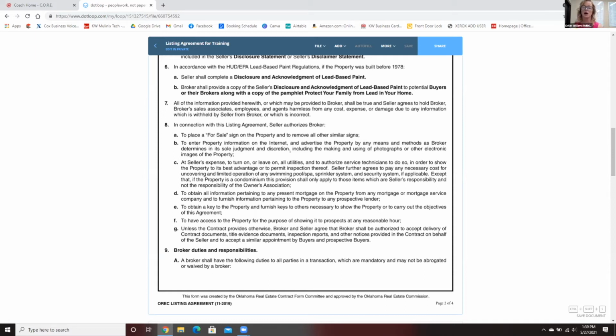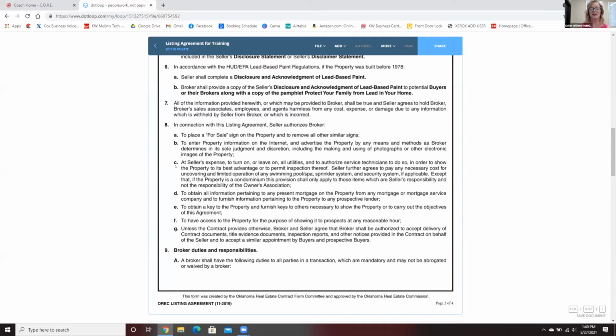Everybody does it a little bit differently, but the seller needs to understand that you will be taking photographs and putting them on the internet. Now, if you're taking a property that is occupied by tenants, you do need to have their permission to photograph the interior of the property with their physical things there. It's just a good idea so you don't have problems with that later.